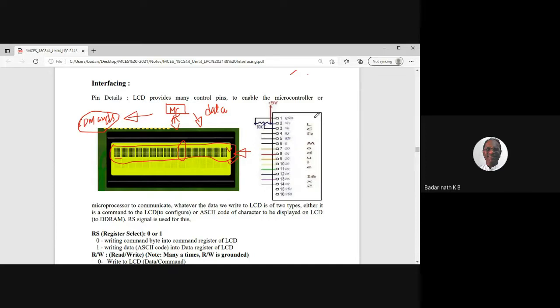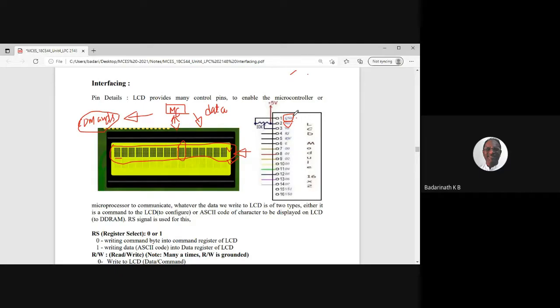Now look at that. The LCD itself is a small embedded system. You require power for it to work. What power do LCDs require? LCDs work at 5 volts. So ground is the first pin and VCC is the second pin. These are the power supply pins. You have to provide 5 volts and ground here. So one part of the power supply is done.